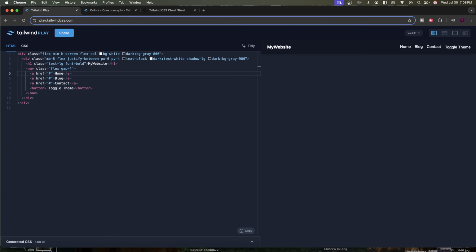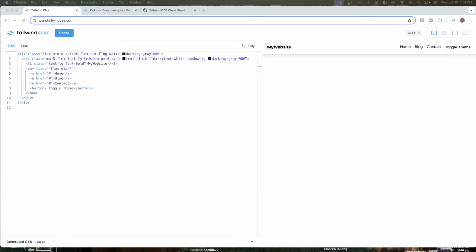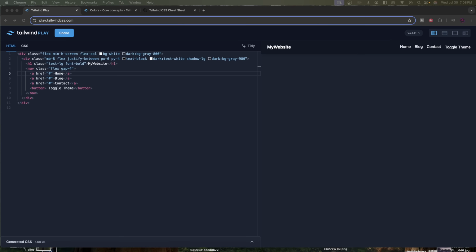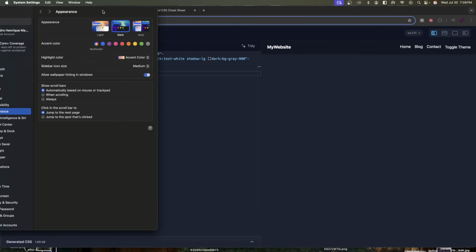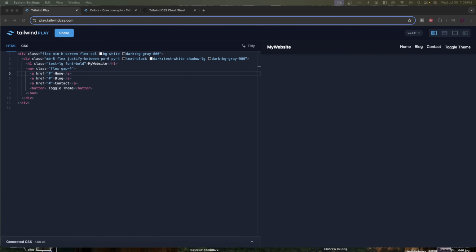Great. Now we can easily switch between how our website looks depending on what mode we are in. But how do I allow the user to switch that directly in the website? Because the way I'm doing it right now is through the appearance of my computer and the appearance of my Chrome browser. But we want to allow the user to maybe click this toggle theme button and switch it automatically. So the way we can do this is actually extremely simple.